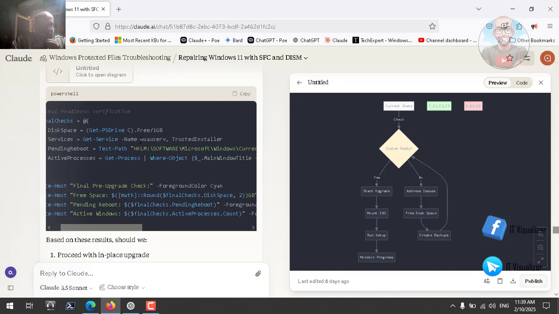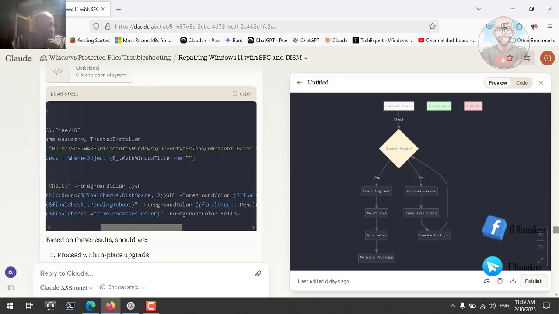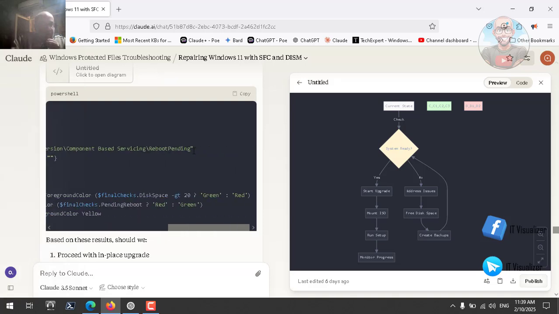Here he is checking how all of these results are generated, or how we know all of these things, by getting the status of the Windows Update service and Trusted Installer. Trusted Installer is responsible for installing updates, and the Windows Update service is checked to make sure we have all of these covered. Then he is also checking the registry for any pending reboot.